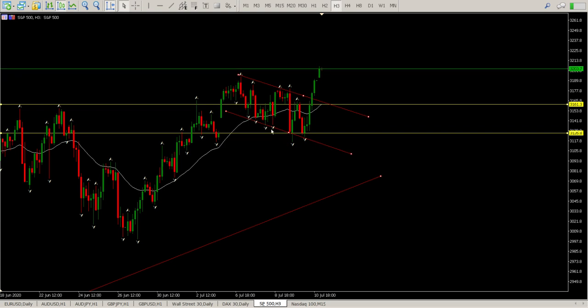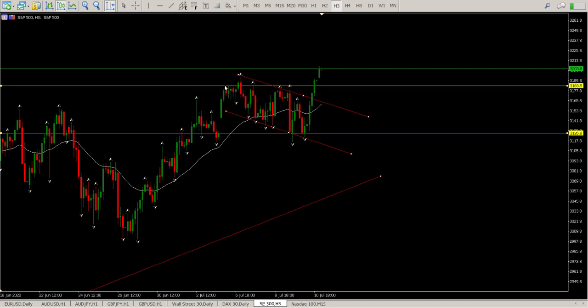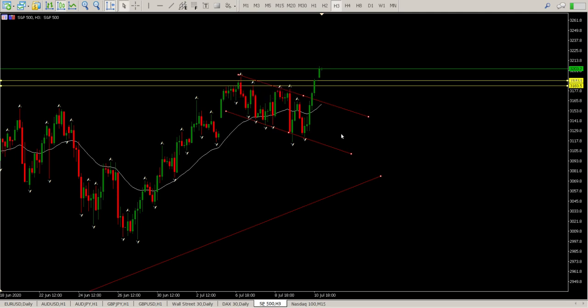let's just stick to what I see. I think that's probably the best way to do this. What we have here is a break of a flag. That's a flag breakout. I'm looking for a retest. So what retest am I looking for? There are a couple of areas that I'd be interested in. That's the first one right there. And then the second one would be as pretty simple as the gap. Okay, so I'm looking for a pullback back into 3189, 3183. So the 3180 is the area that I'll be looking for a pullback.